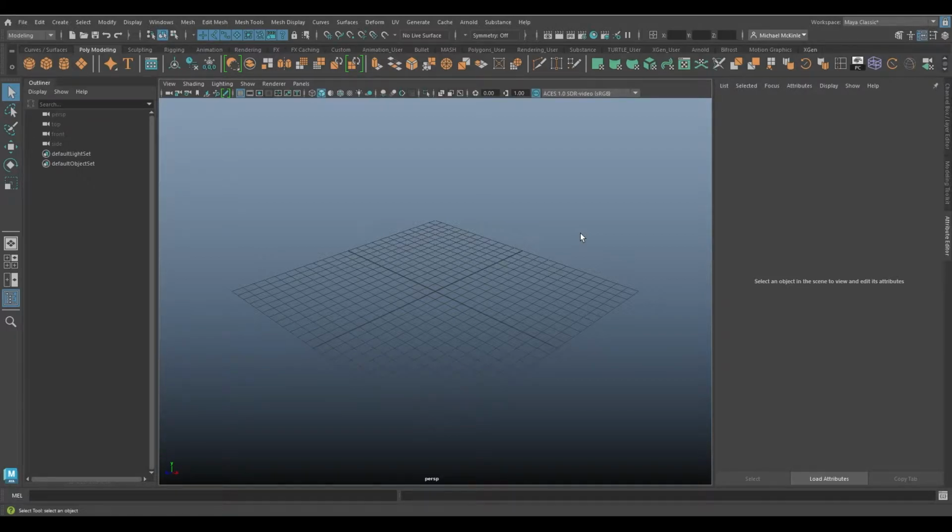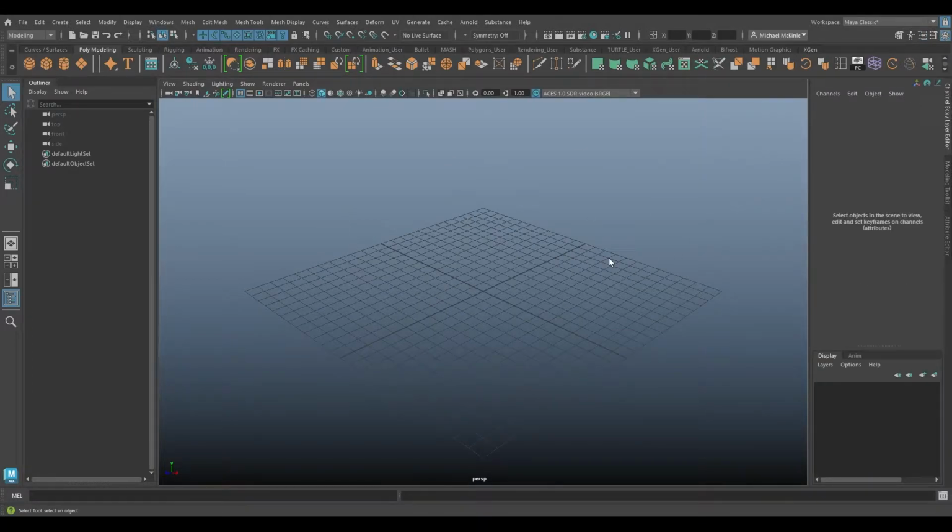So in this part 6 here, I wanted to start talking about the Hypershade. Now the Hypershade sounds very futuristic and sci-fi and stuff like this, but it's not really. This is the name they have for the material editor in Maya. So this material editor is very easy to find.